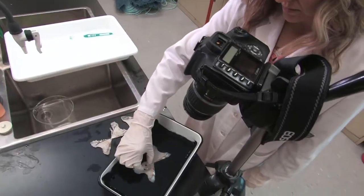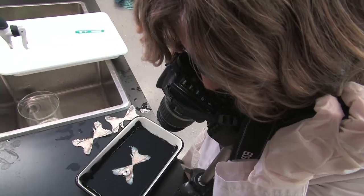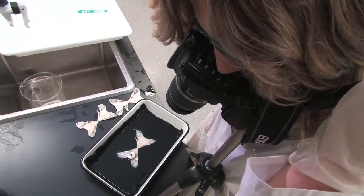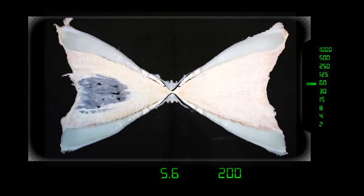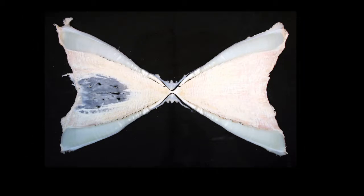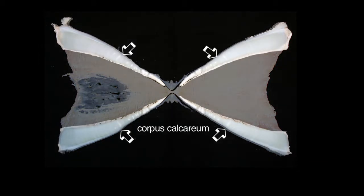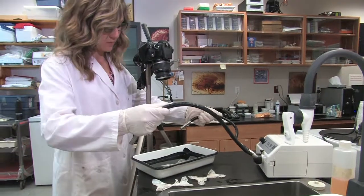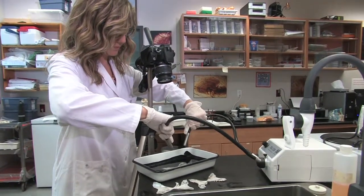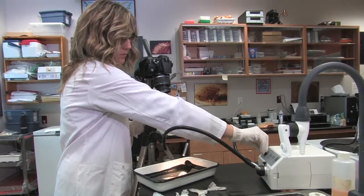The section cannot be imaged without being covered with fluid. You can use small weights to hold the center of the vertebra down while you image it. The black felt will provide contrast to the light colored vertebra. Frame the image so that the vertebra fills the field of view. The image of the section has to be in perfect focus. Image enhancement will be done later, so don't be concerned if the growth bands are not clearly visible, especially along the corpus calcareum, the area near the edge where the vertebra will be aged. Due to the large windows in this particular setting, natural light is sufficient, but you can use a fiber optic lighting source set at oblique angles to light the vertebra for imaging.